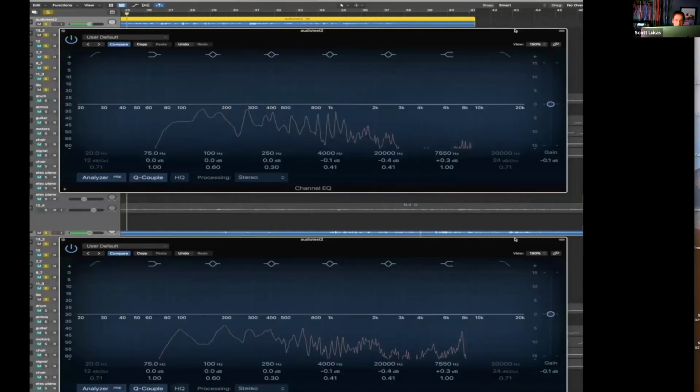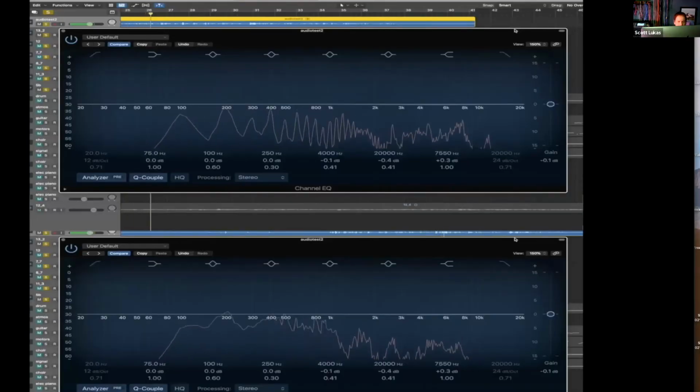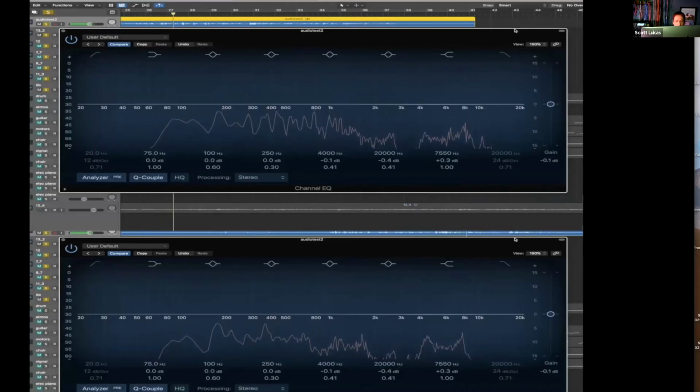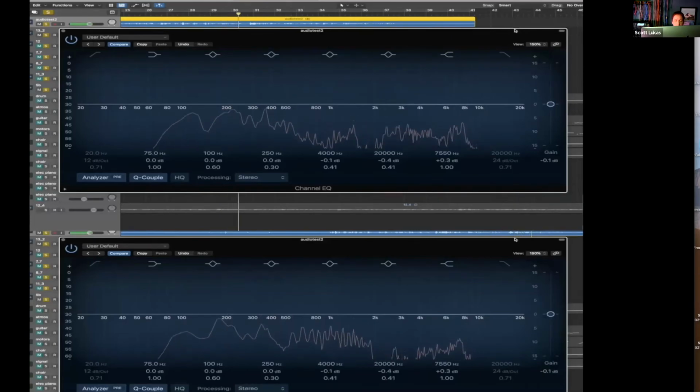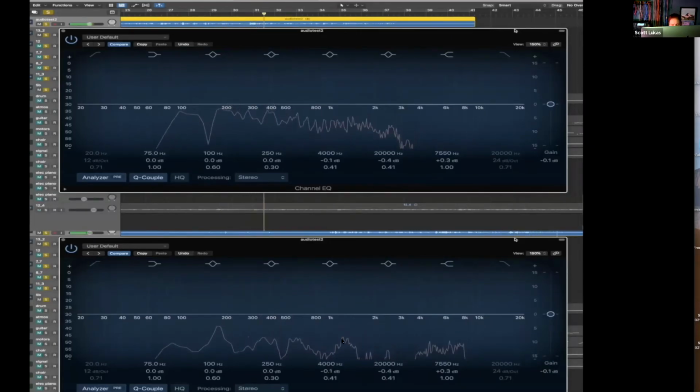So there's a little more presence. I think if you look at the frequency spectrum, it's higher quality audio. You're seeing just more of the higher frequencies and mid frequencies coming out. You're really going to see this with a music demo in a second. So I definitely recommend that.